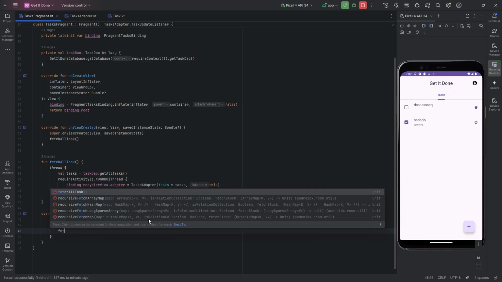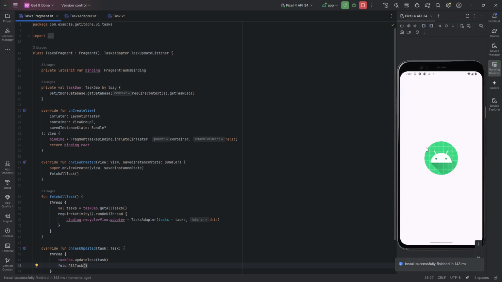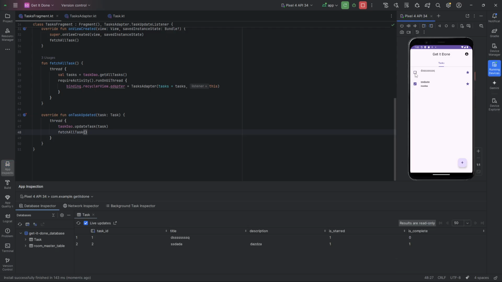If we go ahead and run this, okay, I can see my second task, which is completed, has the strike-through effect, and when I uncheck it, well, the list refreshes and then the strike-through is removed. Likewise, if I select a task, the strike-through effect is applied, and I can do that, change and change. So refreshing the list was as simple as writing one line of code to fetch all the tasks again after we update it. So that's pretty much all there is for this tutorial, really short.